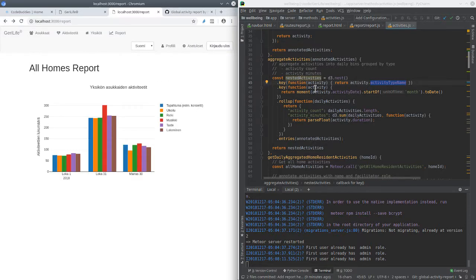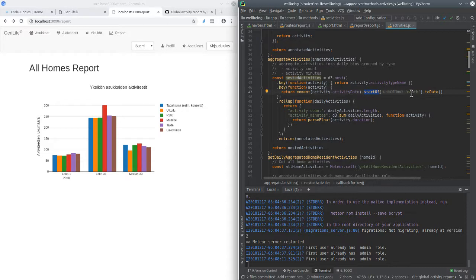And then we're going to do a date trunc to get the start of the month. So this should be the first day of the month, converted back to a JavaScript date. So these are keyed by activity type and month. It's a twice nested aggregation, and we're going to roll them up to get the count of activities, which is the length of the array, and then the number of minutes, which is basically summing all of the minutes in there.